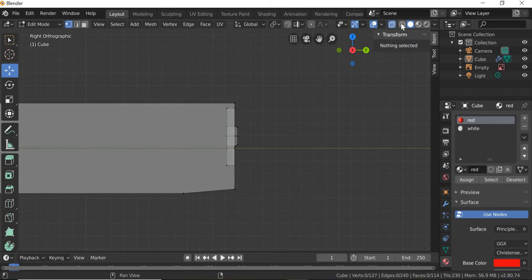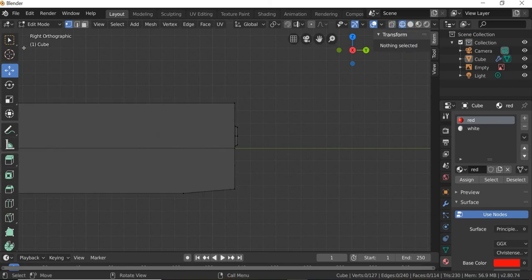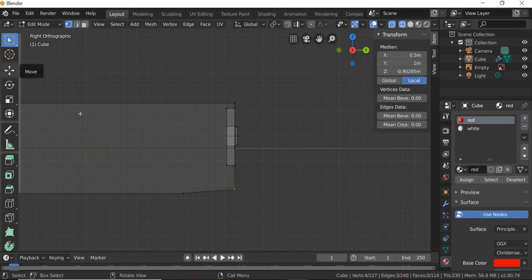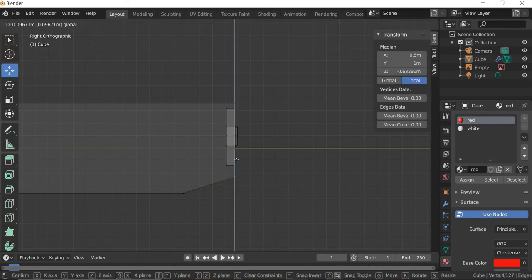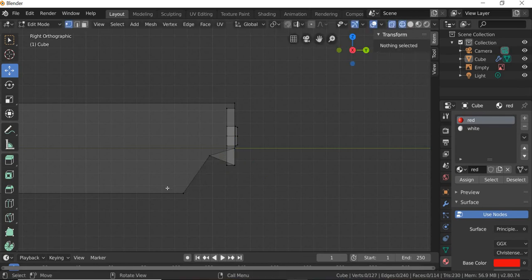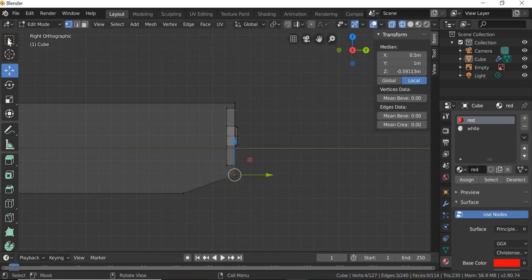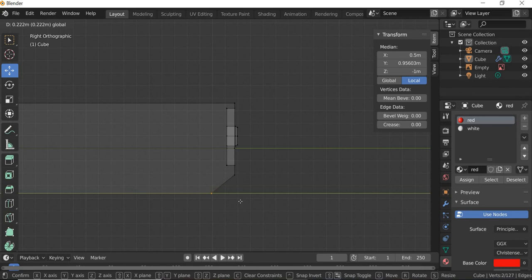We'll have to select these and move them up. Can select this, and then here you can see 1.5, so we can try to keep it like this.